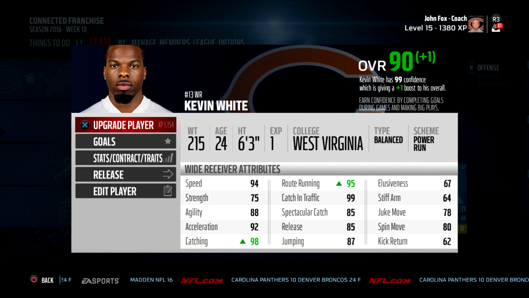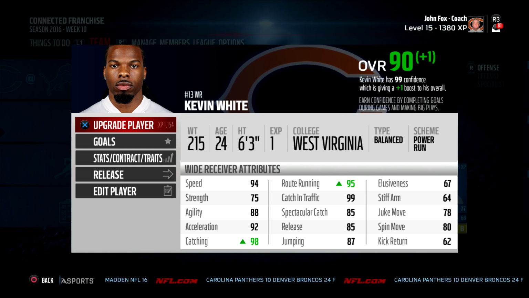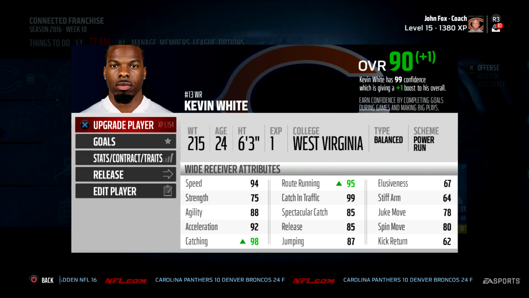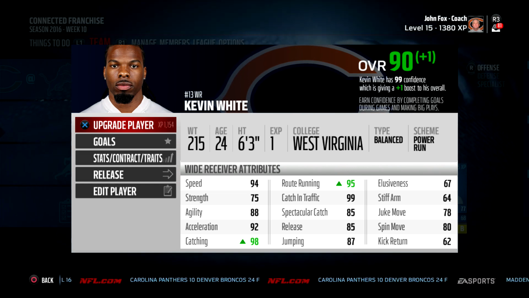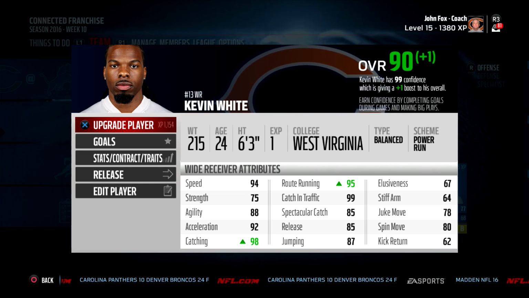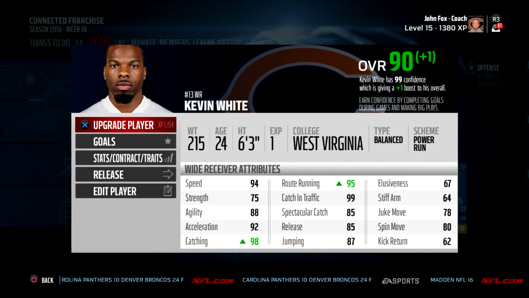So I had Chris Conley on my team, and I put all my XP on him, and the first thing that I did was I upgraded his route running because I felt like, if he can get separation and run routes better and stuff like that, that's going to be a major difference.